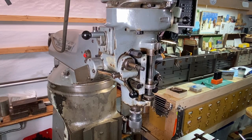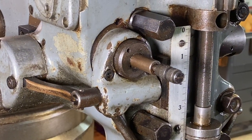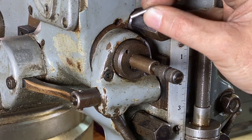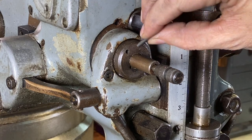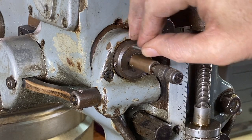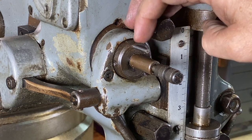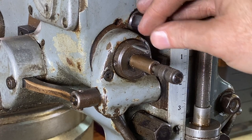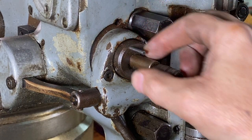All right, I'm back over here at the Bridgeport, and what I need to do is this little hole right here, I need to make a small transfer punch. So I just dug through some stock there, and I found a little 9/64 pin there. And so what I'm going to do is cut that down, put a little tip on it, and turn that into a little transfer punch there so I can get a mark on the back of that handwheel.